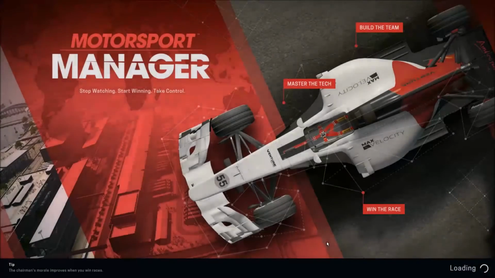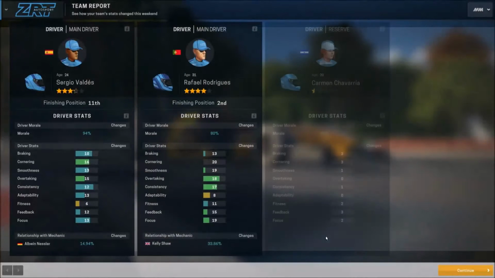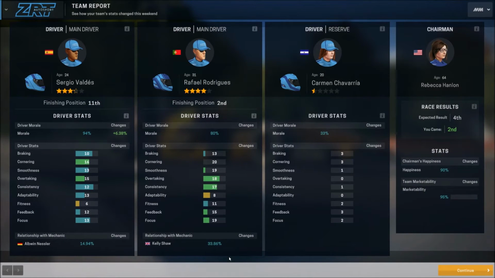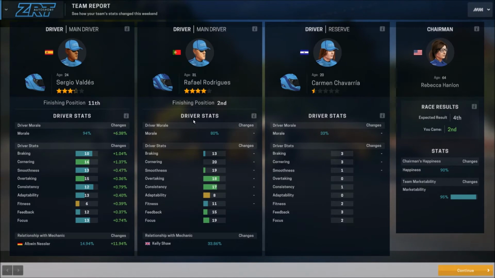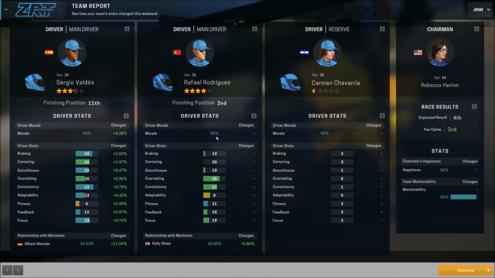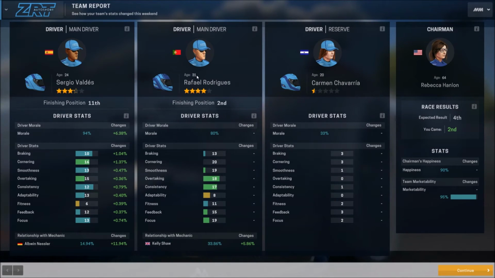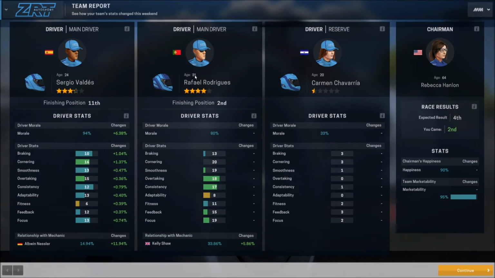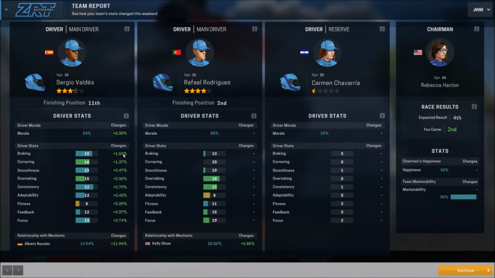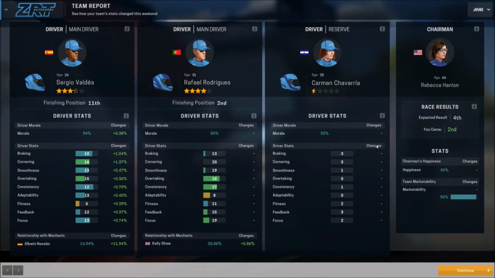We'll take a look at our final few screens here, including how much money we ended up losing for the race. We did not get the bonus for qualifying, but we did get it for the race, so that helps out. Our morale doing pretty good, 94 and 80% there. You can see no longer getting any improvements from Rafael, and I think this is an age-related thing, I believe. But you can see we're still getting improvements here on Sergio.